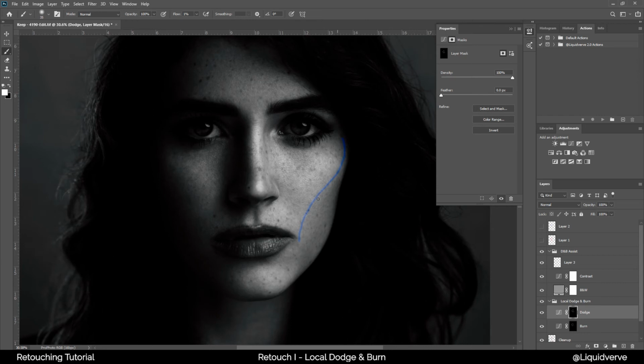Okay, I'm going to take this assist back off, and I'm going to soften this transition now as it's a little bit harsh, seeing as we've built it around that assist. So once again, I will softly burn the lighter side, and then I will dodge the darker side. If we need any more attention on little patches, now's a good time for that.